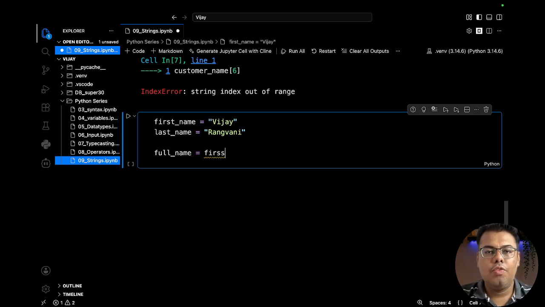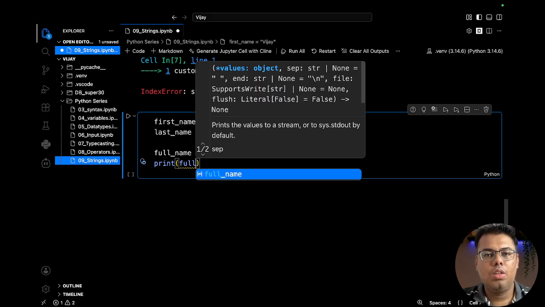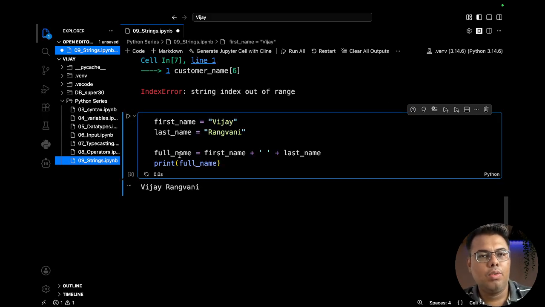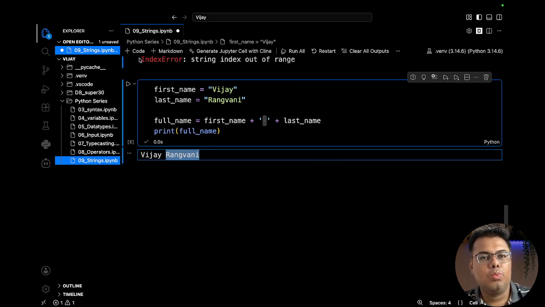So it will be first name plus, we need to enter a space, else the Python program will directly concatenate it without any spaces. So we need to enter the space in between, then plus last name. We will print the full name. Quite simple and straightforward: Vijay, that is coming from the first name, then space, then last name. This is how concatenation works.